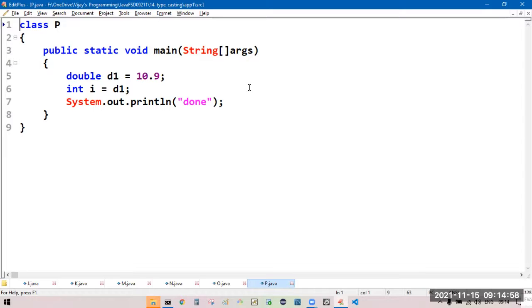The compiler doesn't take any chance in case of downcasting because there is data loss involved. Data will be lost if you are trying to convert from a larger range to a shorter range. So that's why the compiler will throw you an error. This cannot be done.